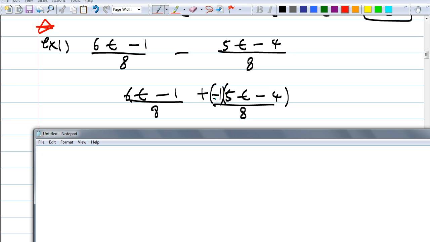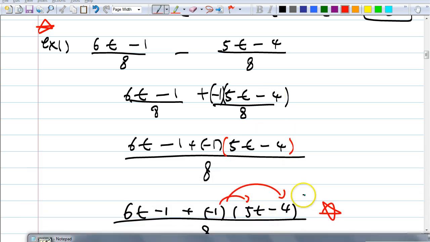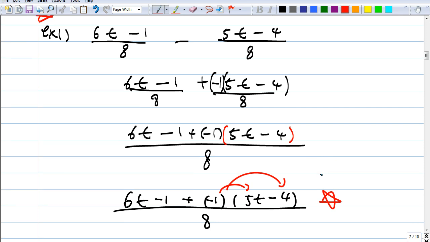Okay, so somebody tell me what to write next. Knowing the rules now, let's distribute this. When I distribute this, I get 5t. Is it plus 4 or minus 4? Plus 4, right, Andrew? Plus 4. And of course, it's all over 8 because we have a common denominator of 8, right? Everybody go ahead and finish it up now. Tell me what you get. I'll wait. Okay, so Harrison, what'd you get?